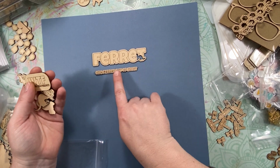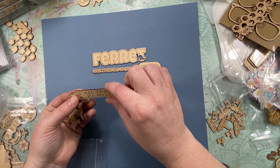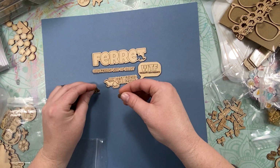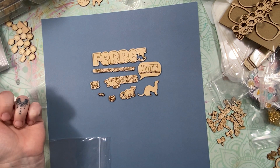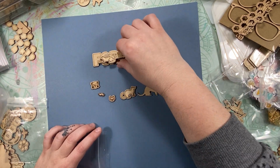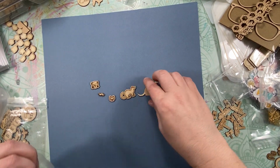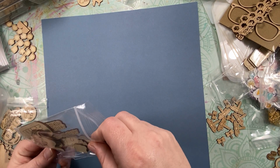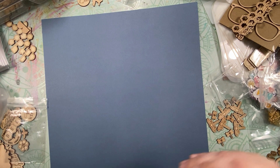So this is the ferret set. It says ferret, and then it has a ferret cut out. One ferret shy of crazy. WTF, where's the ferret? My best friend is a ferret. Then there's a couple just little ferrets, because I don't have a ferret. I've never had a ferret. They kind of freak me out, honestly. They're just like long wiggly bodies. I don't know. They freak me out. So, ferret set, but I wasn't sure what they eat, or how you really care for them, or what their cages look like. I don't know. So you got a lot of funny things and actual ferret images.